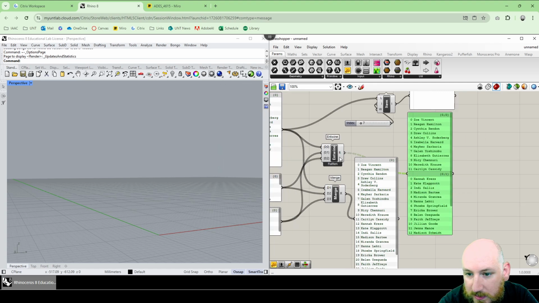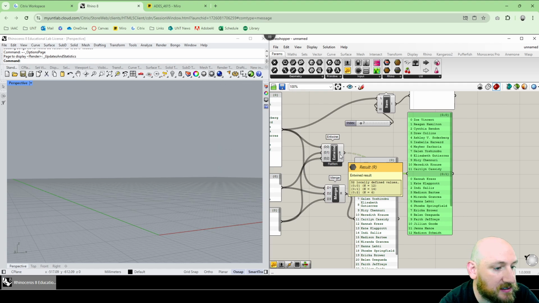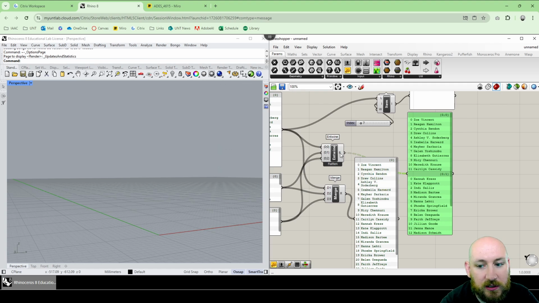So what I want to do is copy this data structure and make lists of points in the same data structure so that these two lists can match each other. And when they match each other, then I can also match geometry to those lists and control, using these lists, really specific geometric commands.